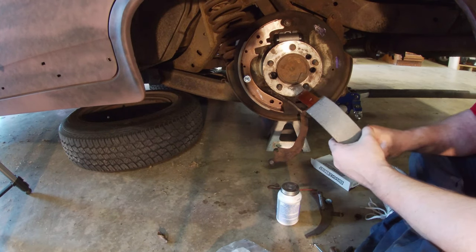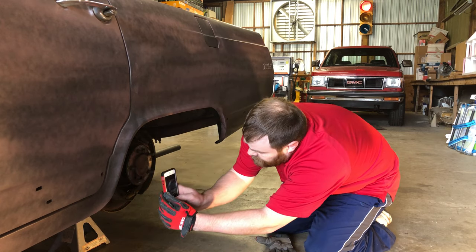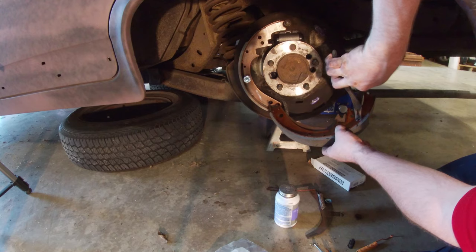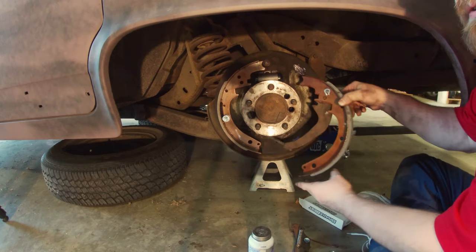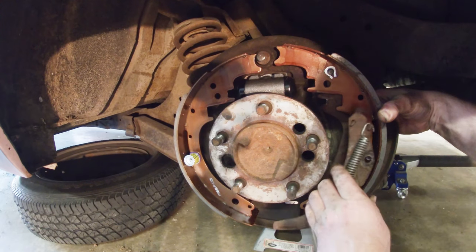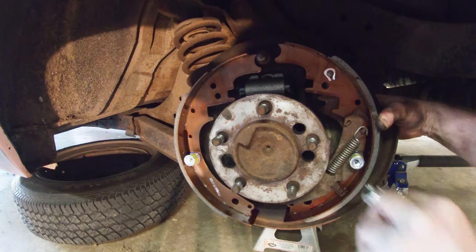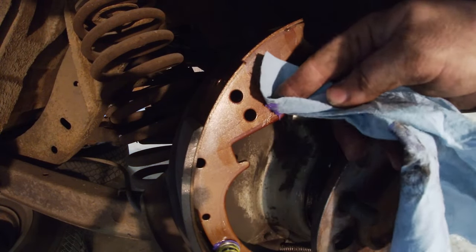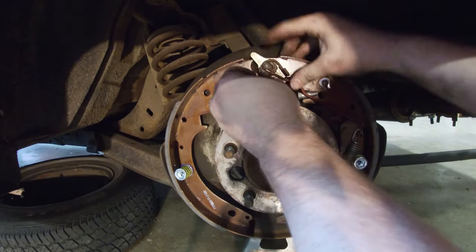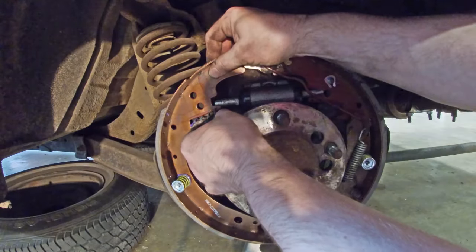The next thing is to put the rear brake shoe on. There are two holes in the brake shoe — looking back at our pictures, we need to go into the top hole. This clip will go around it and we'll use a pair of pliers to cinch that up. Getting the back shoe on is more involved because we've got the parking brake assembly at the back, the self adjuster with its own spring at the front, and the brake shoe to sandwich in between while we put the nail through the back. I lubricate and wipe off the excess for the pins that go between the wheel cylinders and the brake shoes. The hold-down is installed, the red actuator link is installed, and then the long bar called the parking brake link is installed.